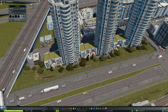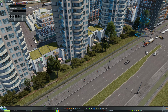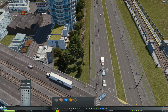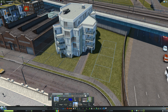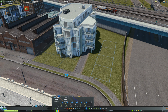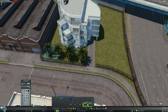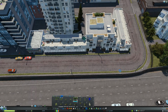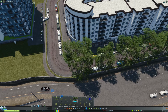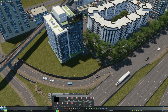priced out who might have initially lived here, and the rents are increasing significantly just because the views are so ridiculous, and the transit access is so good, and it's been retrofitted a little bit more to handle walkability and bikeability. So yeah, kind of a victim of its own success, but all that really means is that you need to upzone other areas and just continue upzoning, because that just means there's demand for this kind of density.